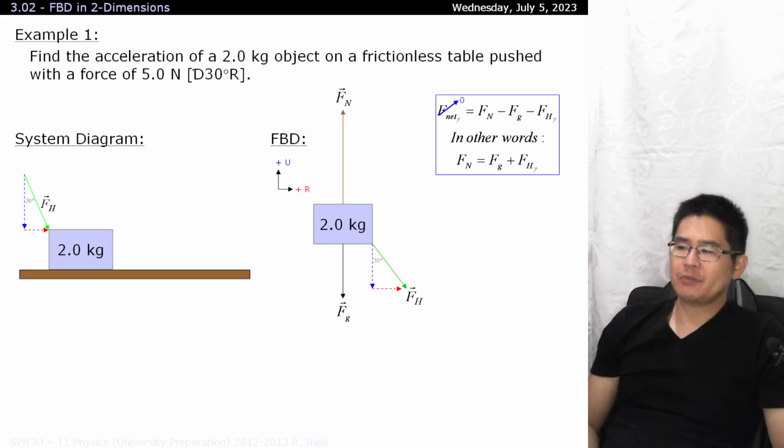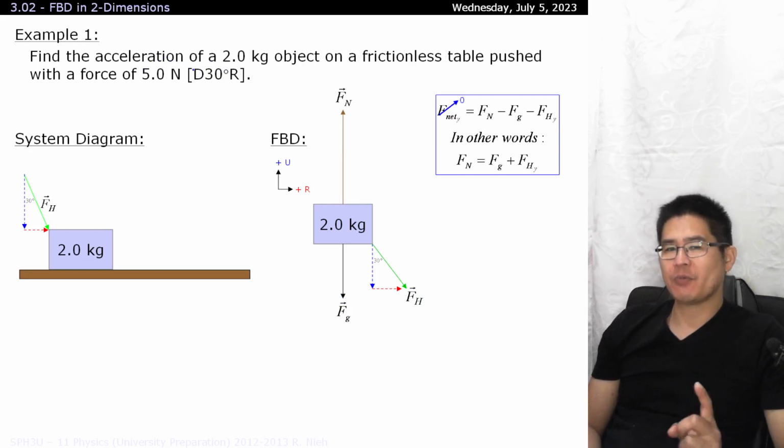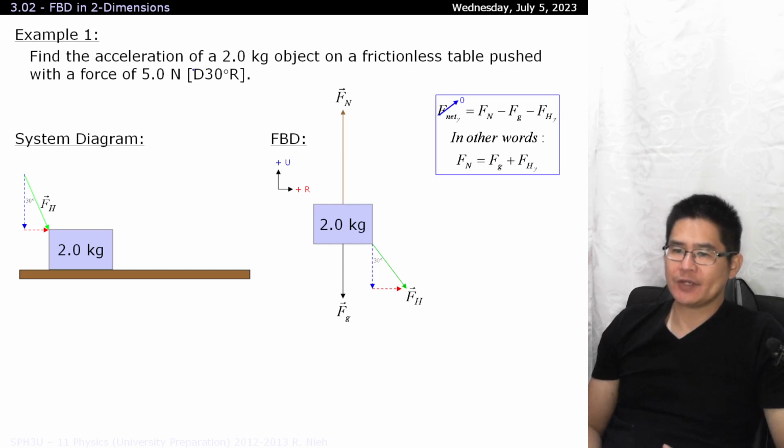Do we need this for this problem over here? No, not really, but I'm just showing you how you'd set it up. It's very important for tomorrow's lesson. Okay, so that's why I'm going through it. Even though in this case it's obvious it's not going to sink into the table, we're solving for the normal force to solve for friction, tomorrow's episode.